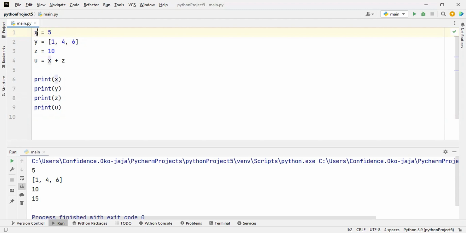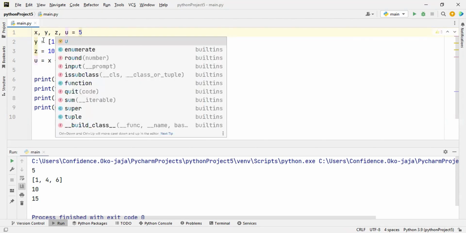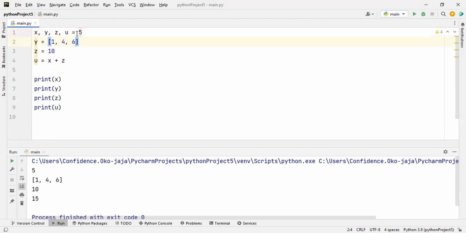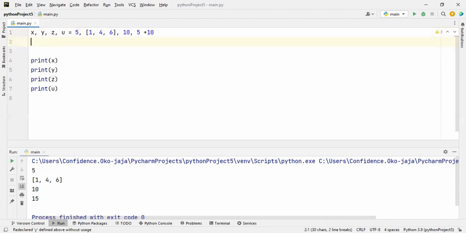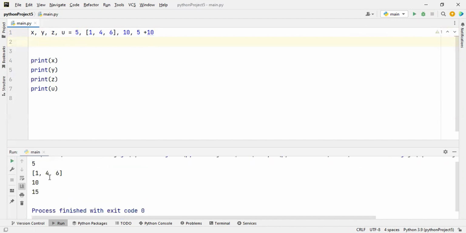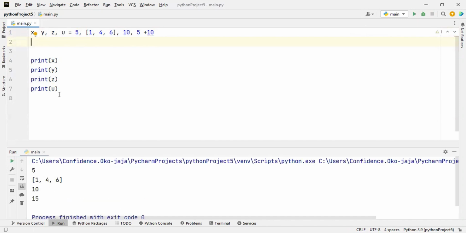So I can say x, comma, y, comma, z, comma, u is equal to 5, and then I copy this. Okay, so let me clear this once.